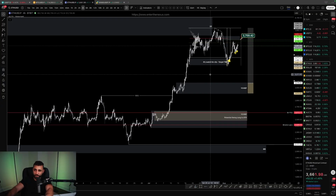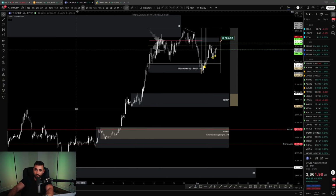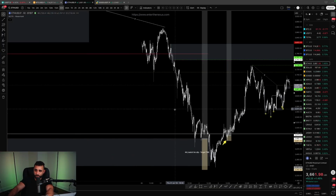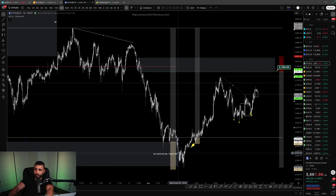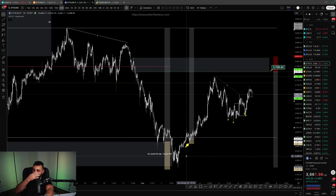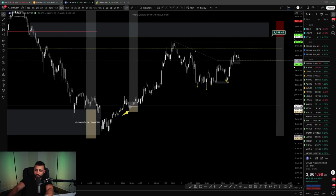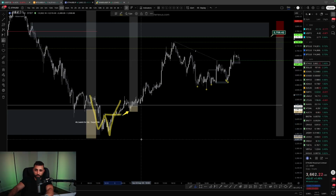Now, understanding that, how do I know when that higher low is going to come in? You're going to go on a smaller time frame. Right now we're on the 4-hour. We're going to go on a smaller time frame, and we're going to look for a market structure flip. So these are our zones that we are anticipating our positions in, anticipating those flips, and then we're waiting simply for confirmation. So coming into that zone, you can clearly see that you have high, low, lower high, lower low, and then high and break.